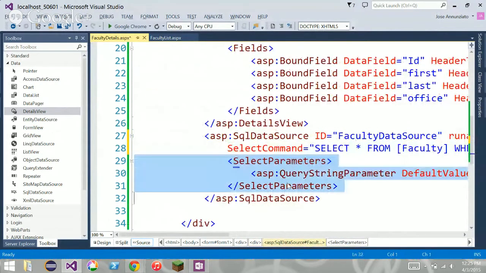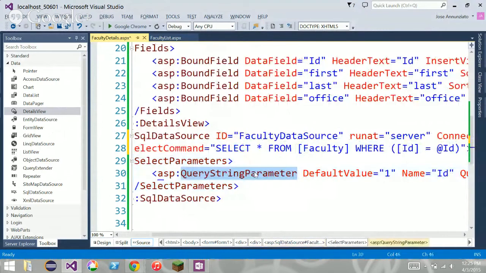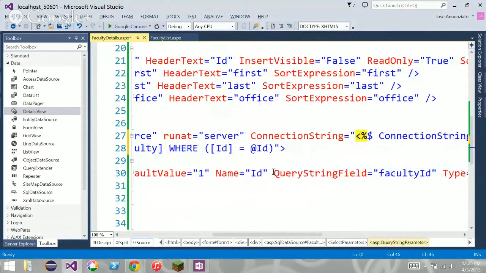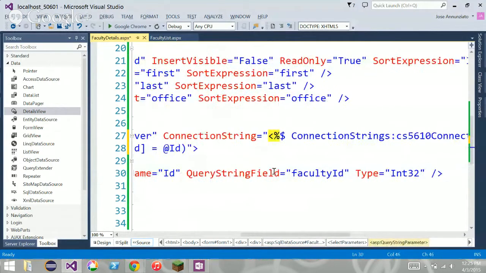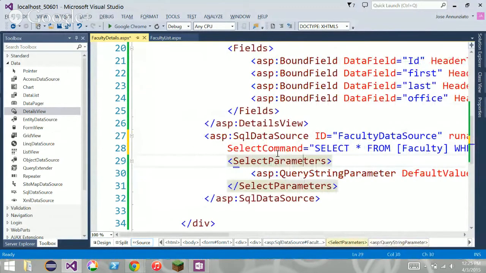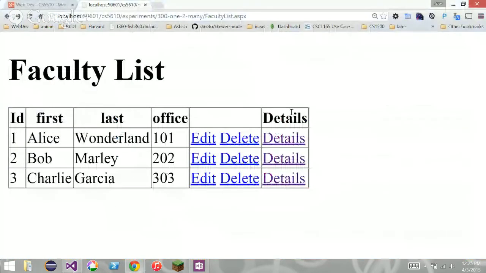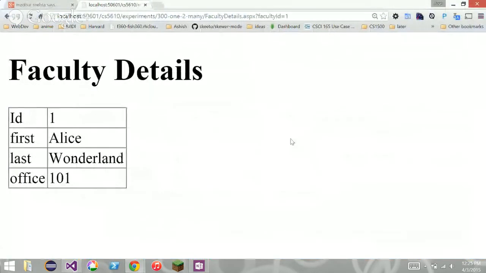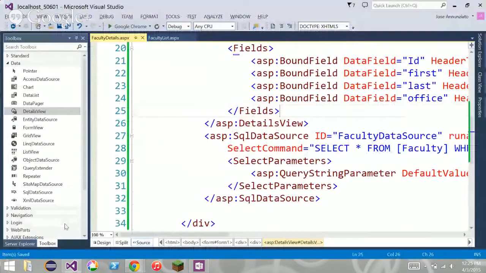right? And we're parameterizing it, saying that we're going to parse the parameters from a query string. The default value is 1, name ID 1, faculty ID integer 32. Okay. All right. And save. It looks like it's working. Very good. What else? So what else would we want to display here, right? If I'm going to the details of a particular faculty, I might also want, again, all the data that is associated to this one entity, right? And what we have there is that the faculty is associated to various courses, right? So let's display here all the courses that this faculty has authored, right?